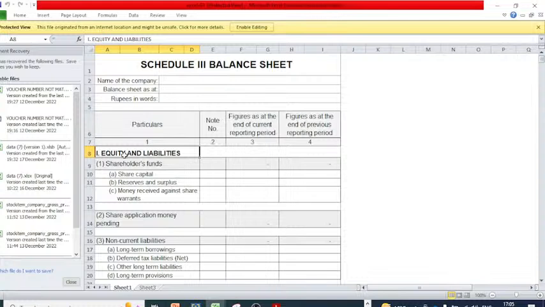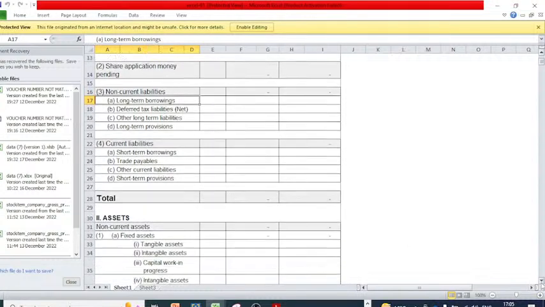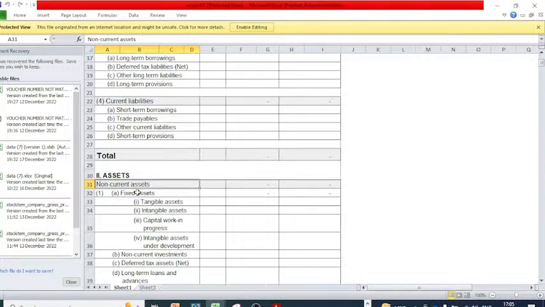Equities and liabilities will not actually be there, so shareholders funds will be level 1, then level 2, and then we'll go down further, level 1, level 2, level 3. So this is how we will decipher it.